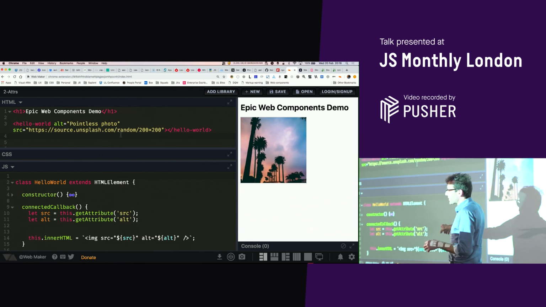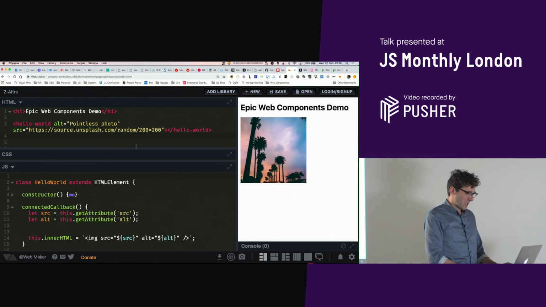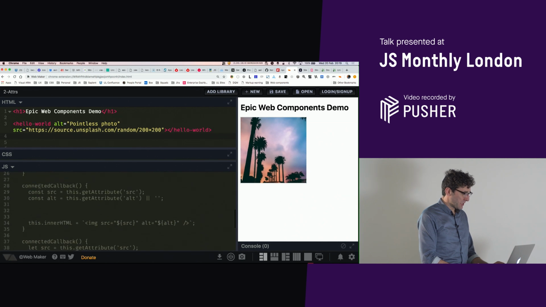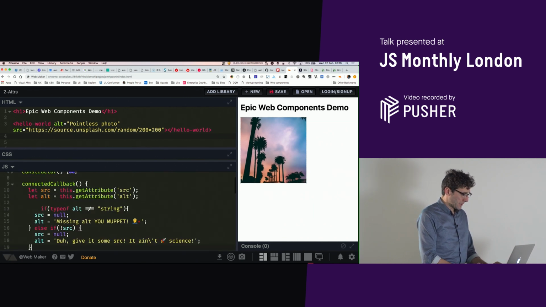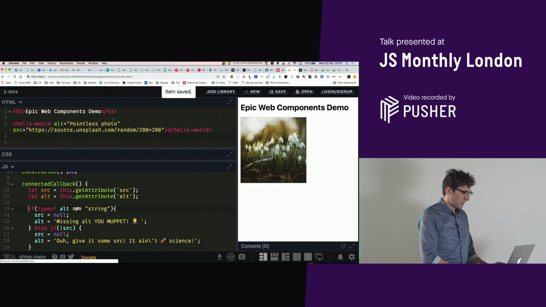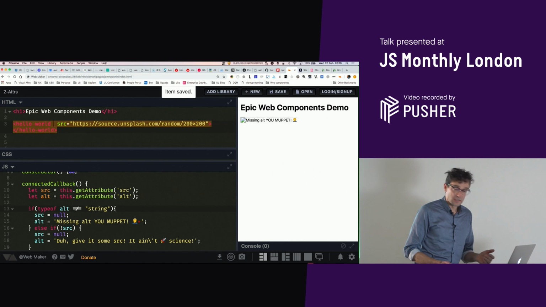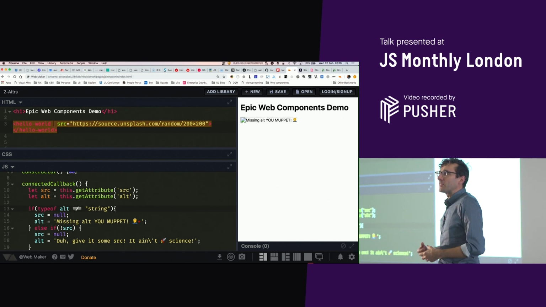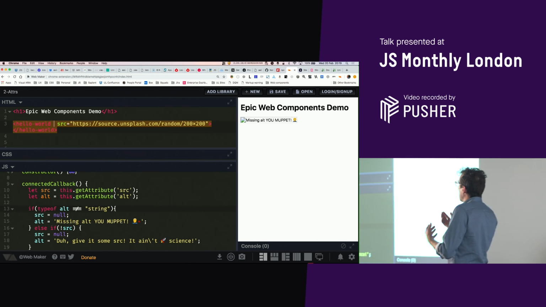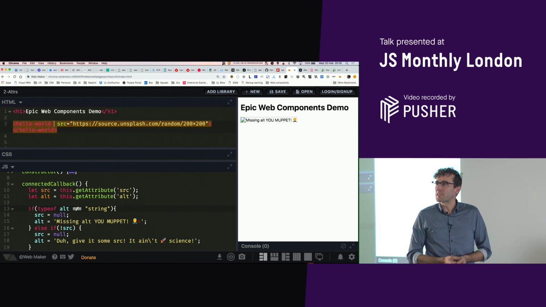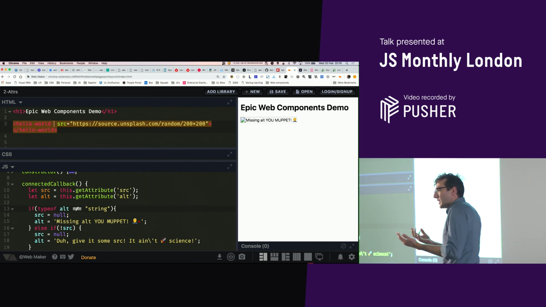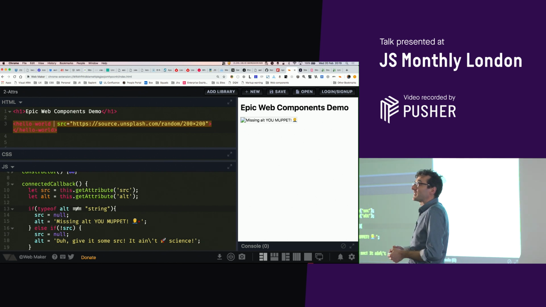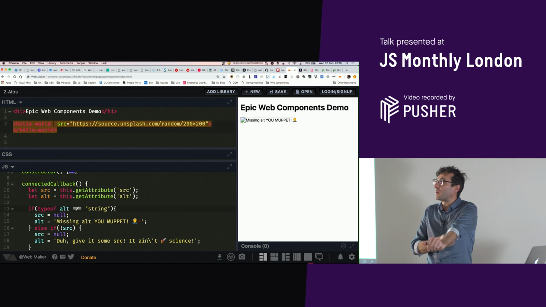Now we can put all sorts of magical code in here in ways that just plain old JavaScript, so I'm going to get a bit of that. We'll do a bit of validation on our props. Whack that in there. And then if I leave off the alt, you get a little bit of help there. Now, it's not a great leap to start thinking, well, I can make an image tag that helps people not mess things up. Perhaps you've got a content management system where authors with different abilities may be prone to leaving off alt tags. Who knows? It can happen. But you can help with these kind of components.